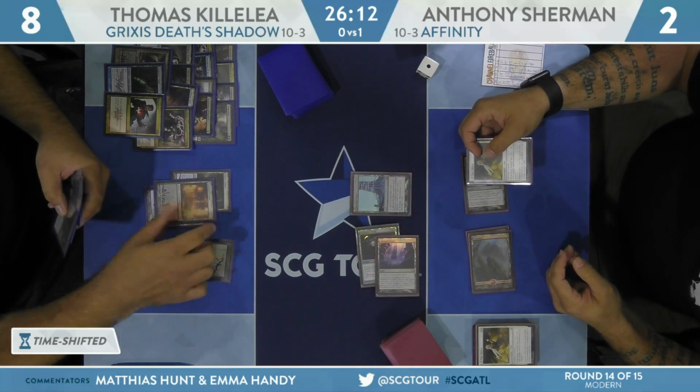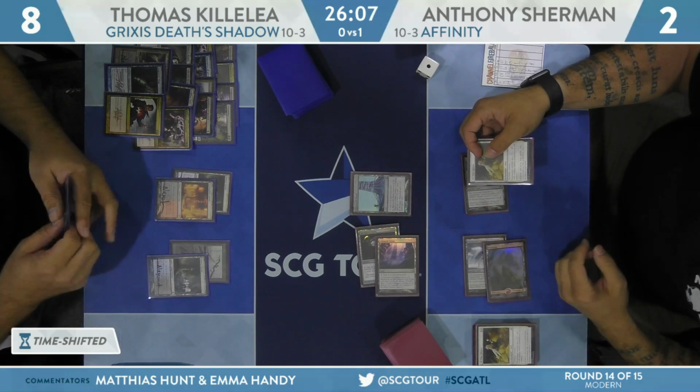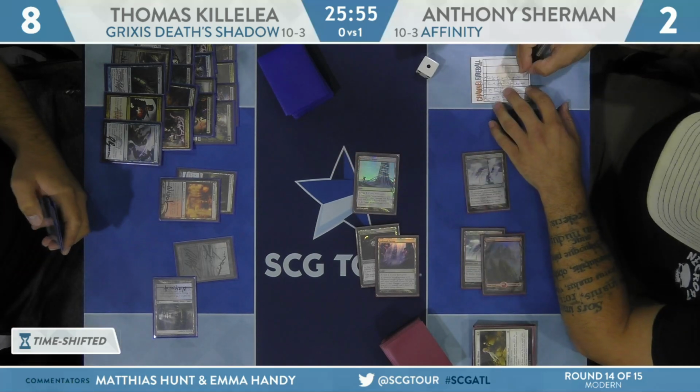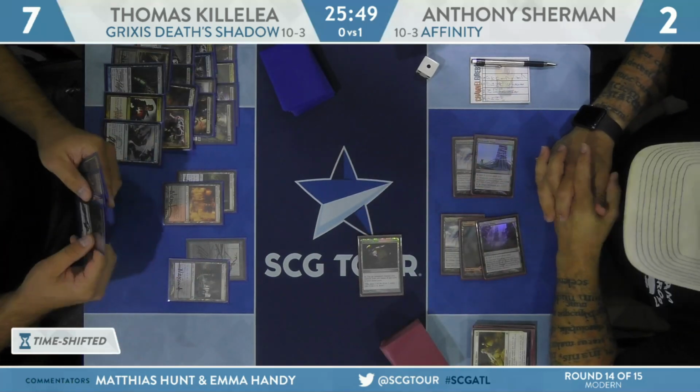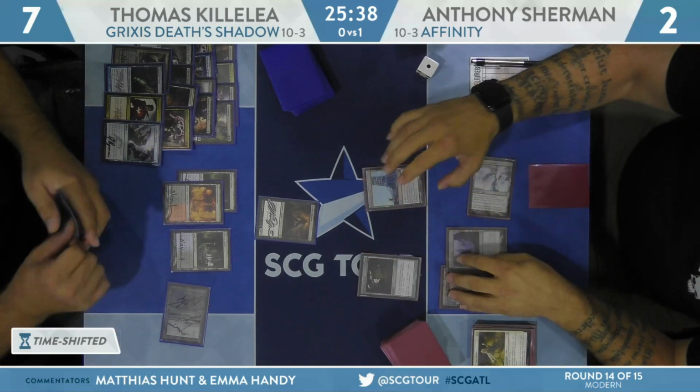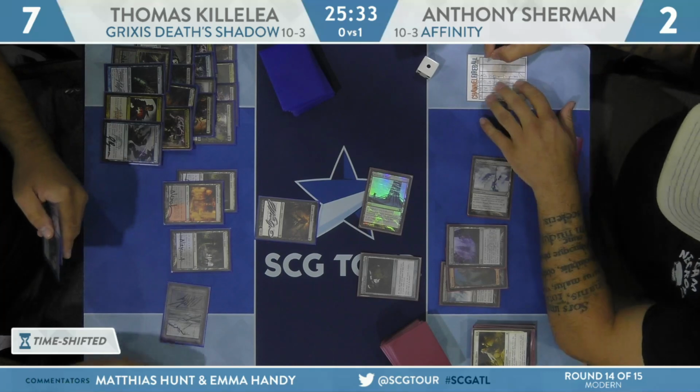Here's All That Glitters. And is there another removal spell for Thomas? There's a Stubborn Denial, so he only takes 1. He's down to 7. All right. No, this is a clock, though, and this also tells Sherman the shields are down. And here is also a clock. It's Death's Shadow from Thomas. Another swing in. Thomas down to 6.